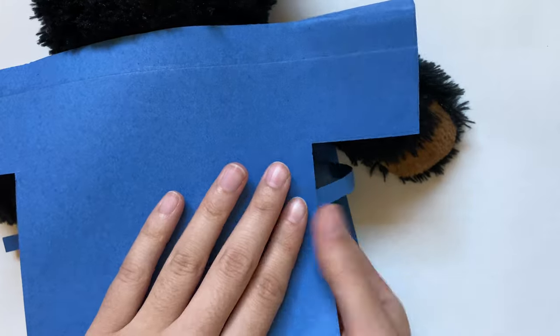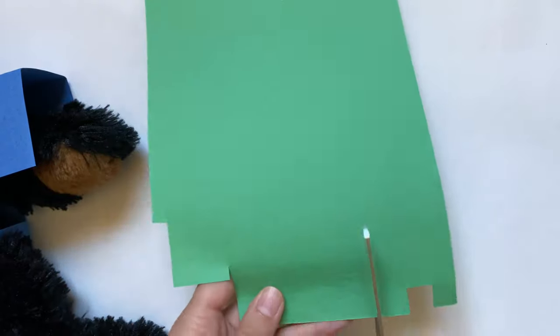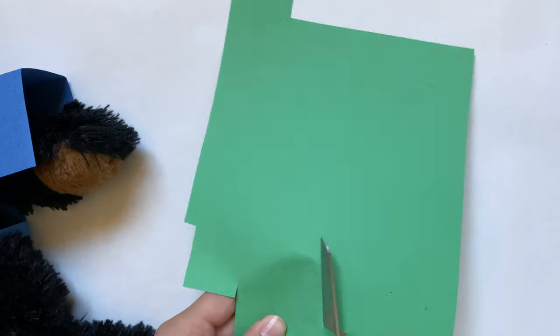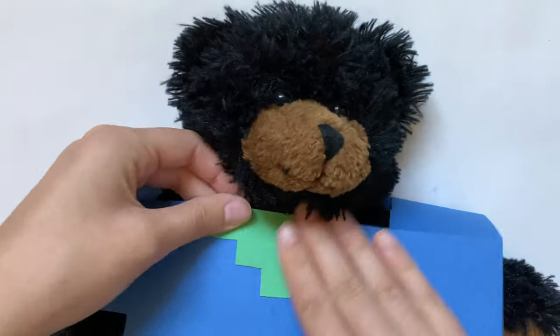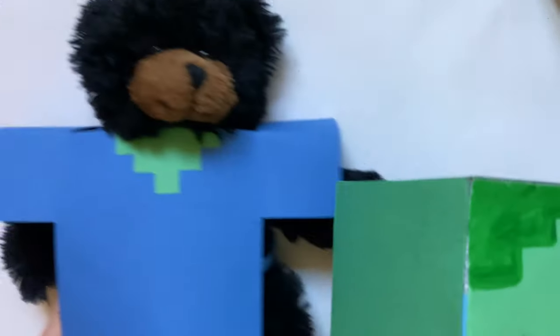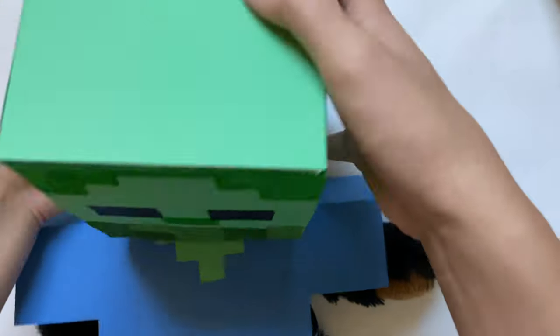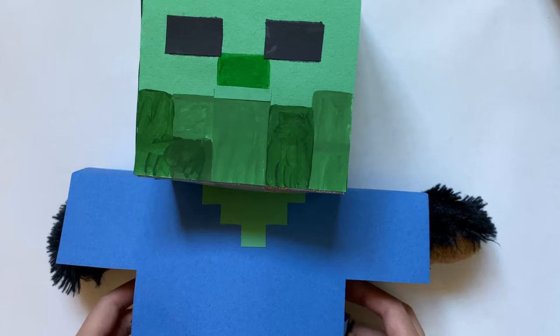The last thing is to make kind of an illusion of a neckline by cutting a block-tower looking shape out of green paper, then gluing this in the middle of the top of the shirt. Now the final thing to do is attach the face piece to the head, and after gluing that on your Minecraft zombie costume is done! I actually don't play Minecraft so I hope I did a good job and the person who requested this likes it.